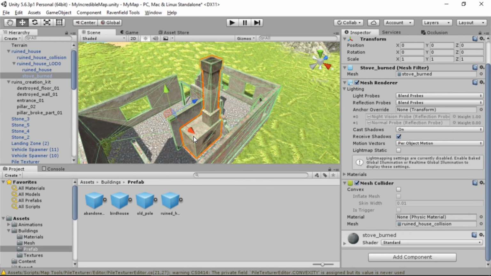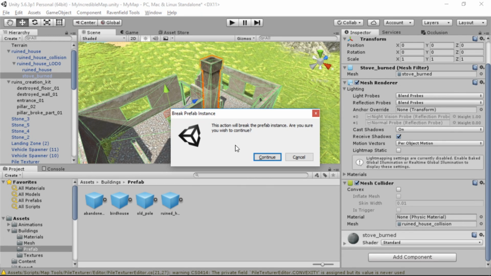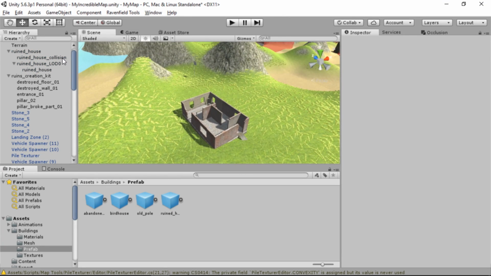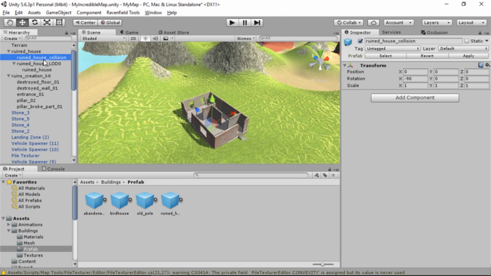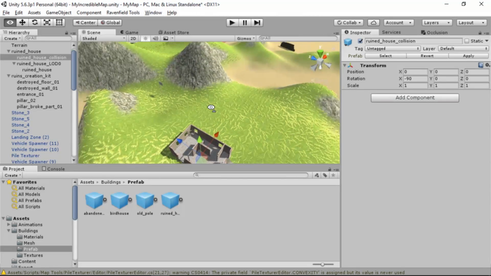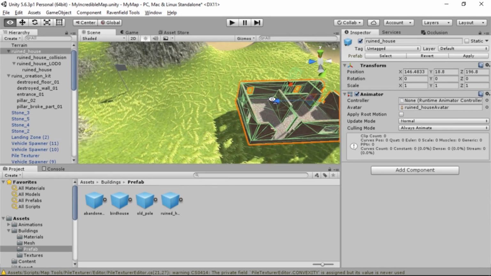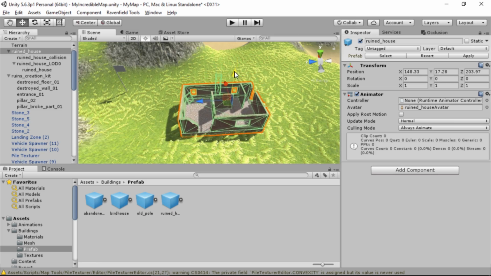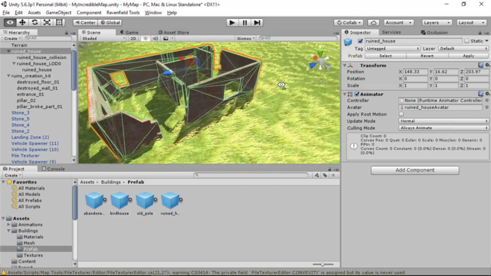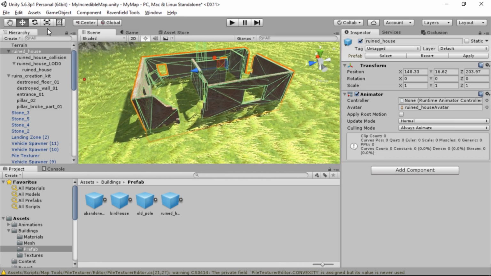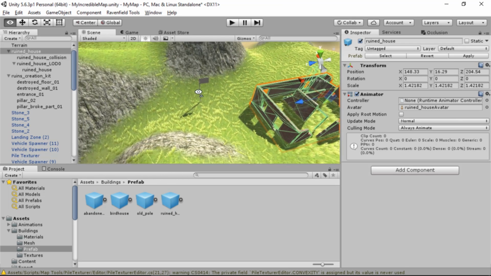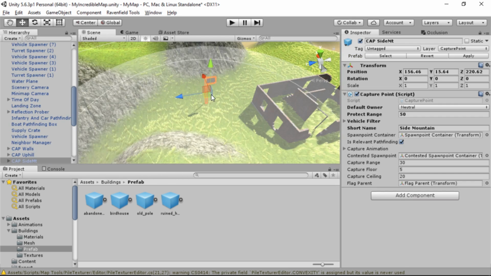So let's remove the stove. Yeah, I like that. Not sure what's up with this ruined house collision. Oh well, we will find out later, I suppose. So let's move that over here, and actually let's make it be inside the ground. Scale it up a little, I think. And let's move a flag inside of it. That ought to be fun.